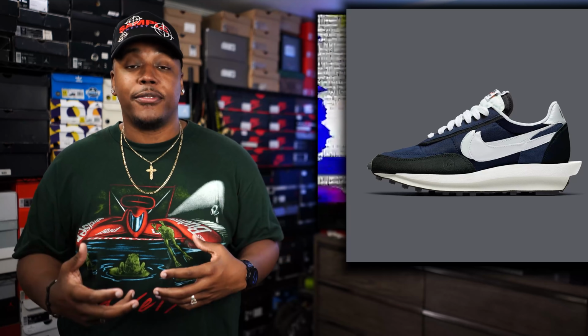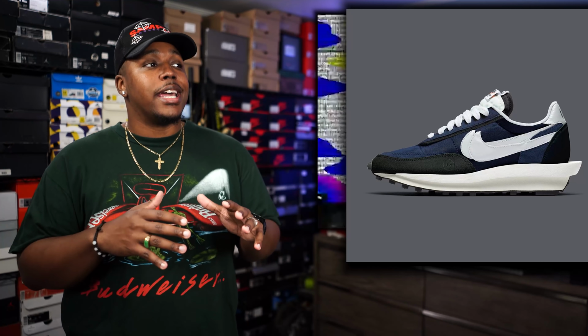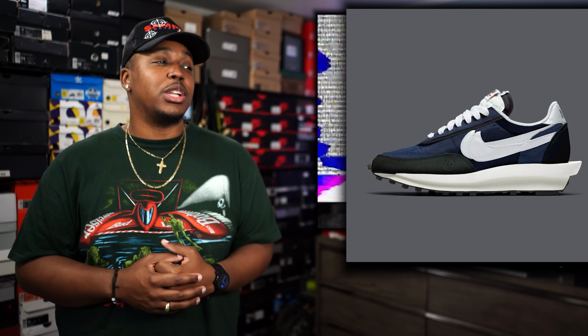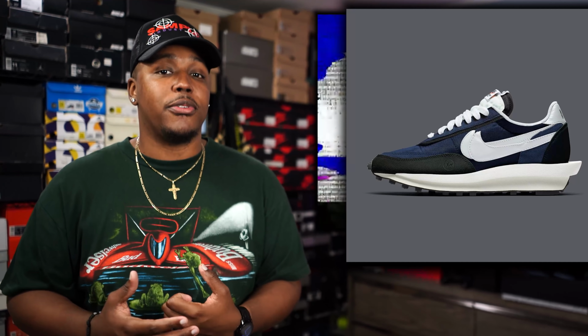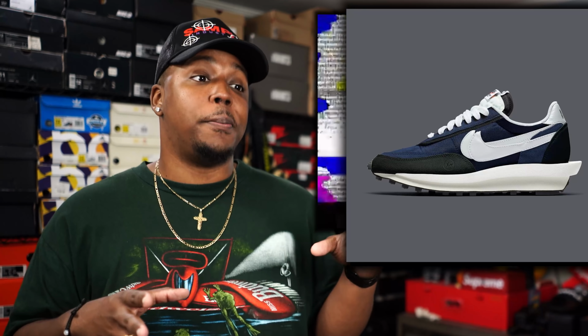Another brand new leak rumor for this week, slight bars. There is a Fragment Sekai LDV Waffle. You guys can see it right here. This is kind of a mock-up of the shoe, and it's cool because it's Fragment, but I feel like all of the other colorways, most of the other Sekai Waffle colorways, other than maybe just the pure white joints or the pure black ones, are better than this colorway.